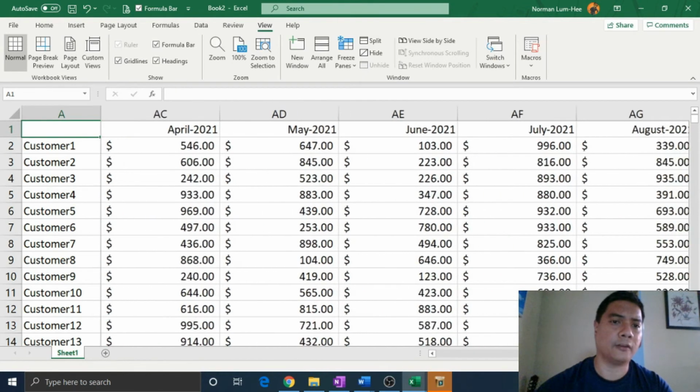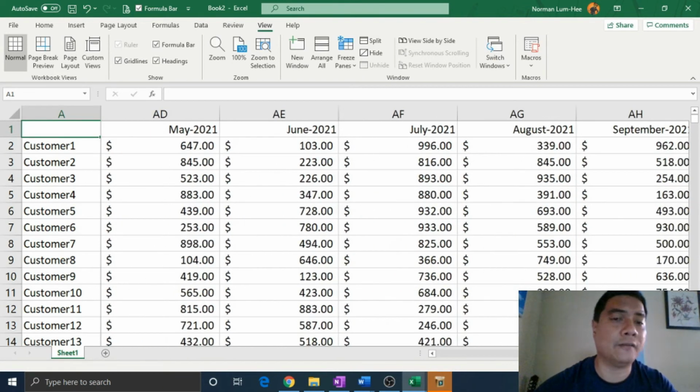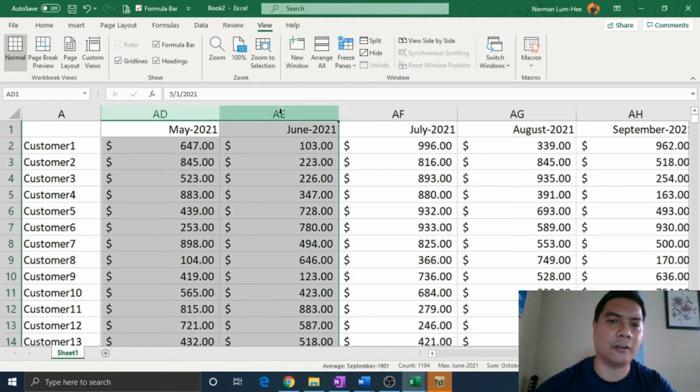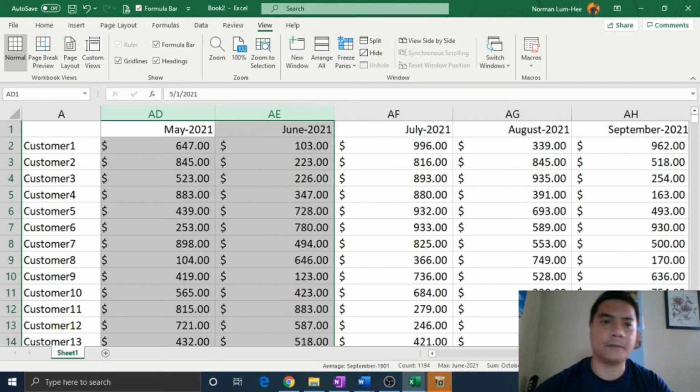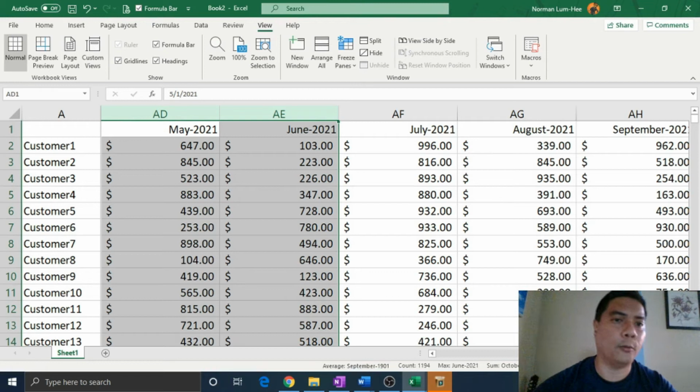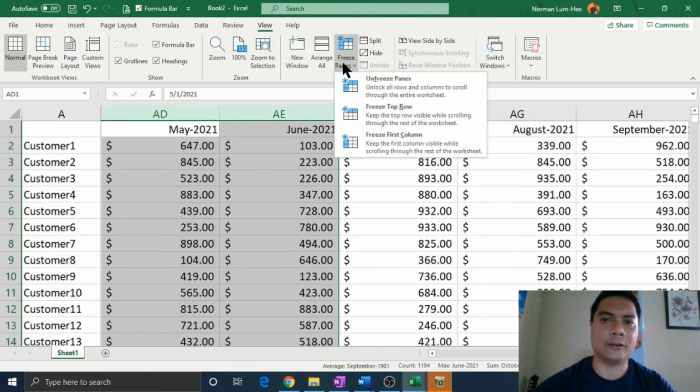Okay, very useful. This is a good surrogate for having to hide columns. So no need to hide columns when an option exists to freeze the first column and scroll the data accordingly. Let's go ahead and unfreeze that.